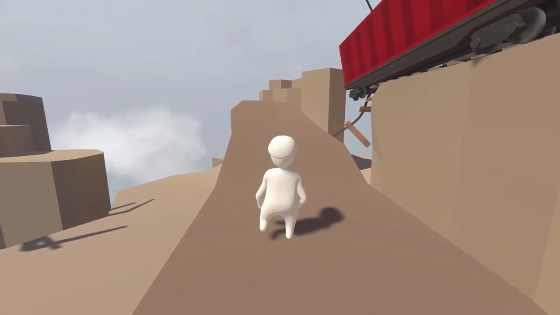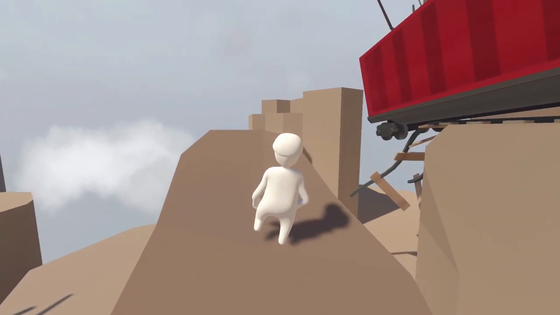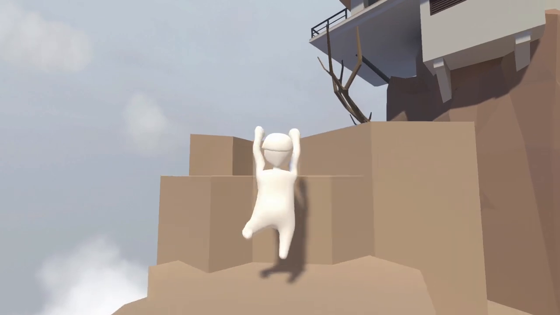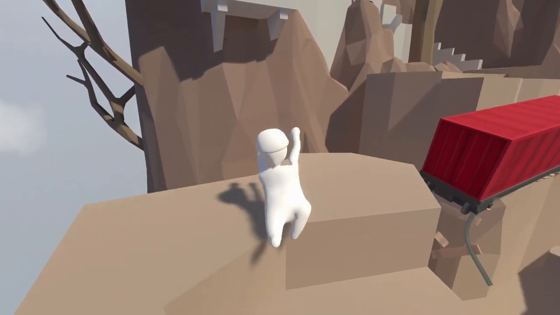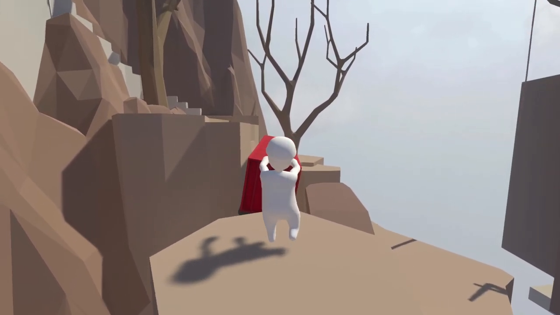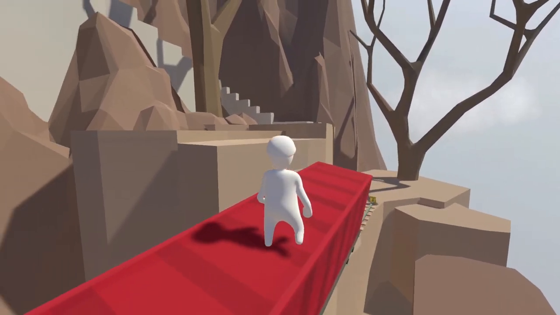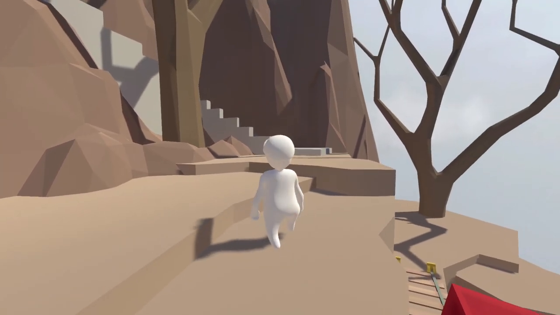And then very quickly run to the left side and jump onto the pile of rocks in front of you. Turn around and then jump onto the red train car. And then you should be able to climb up the ledge just to the left.